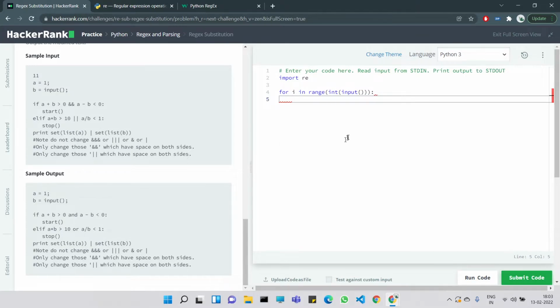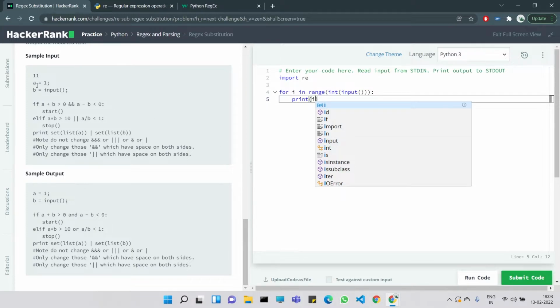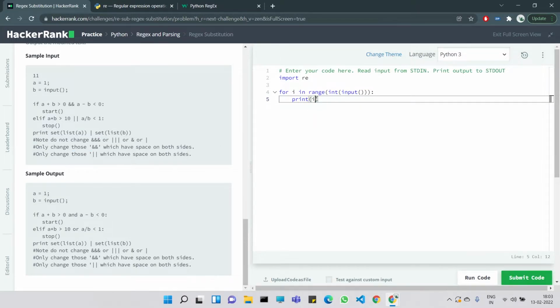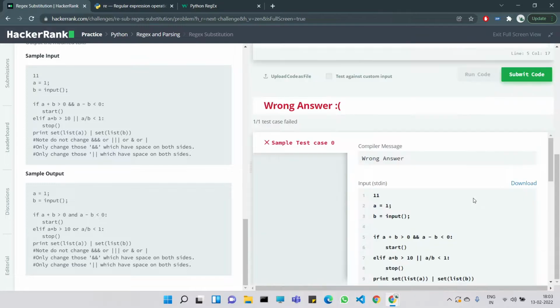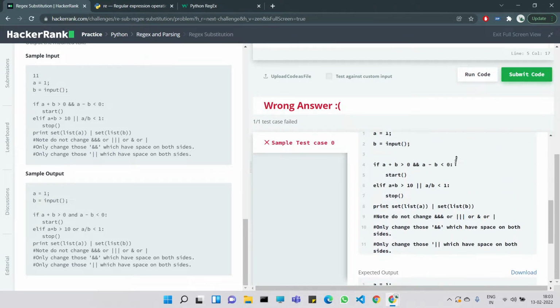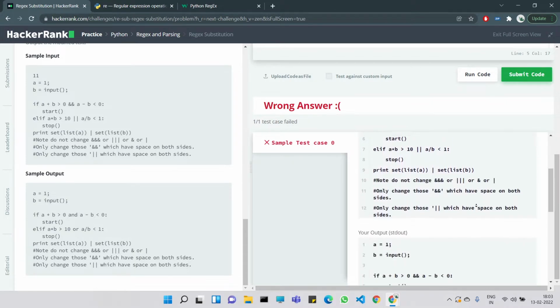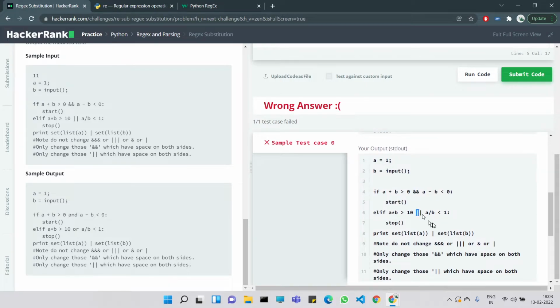Let's first print it, so print input. So first let's run the code so that you can have an idea about how it looks. So we got the same thing as it is. Input is given over here and our output is in the same way, but we have to change this. That's what we need to do.